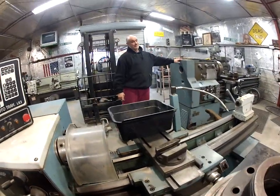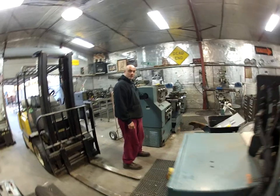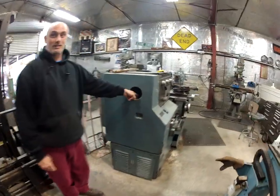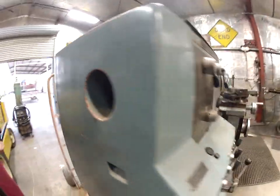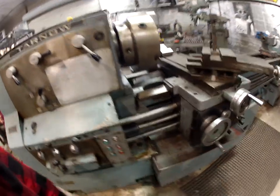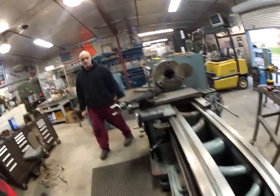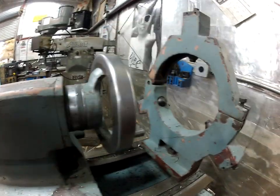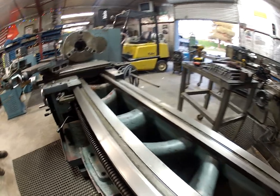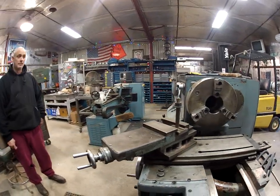This was the buy. I got that for 4 G's. Look at this one. That thing's a beast, dude. You can stick your hand in there. I got a seal I gotta replace so it'll hold oil, but yeah, she's a beast, man. That's like making turrets. You can make some big stuff on that thing. You can swing a 22-inch piece of metal on that thing. That is a beast.